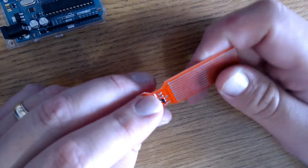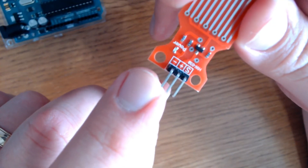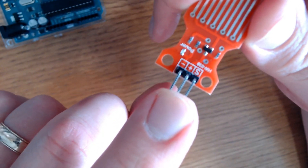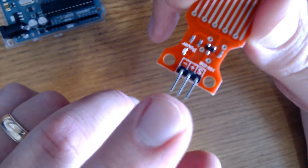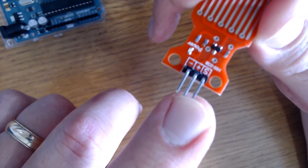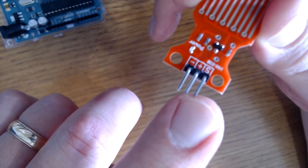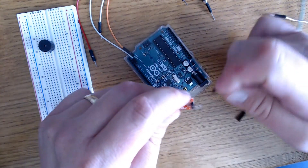That takes me to the three pins. There's a negative pin connected to ground, a positive pin connected to 5V (though you can also use 3.3V), and the S pin is our signal pin, which we connect to analog. Now it's time to connect everything together — it's pretty simple.